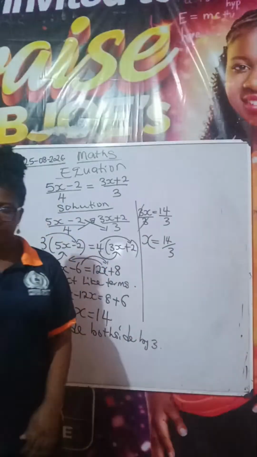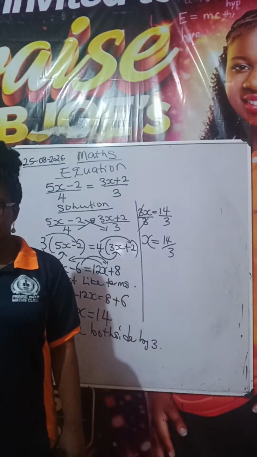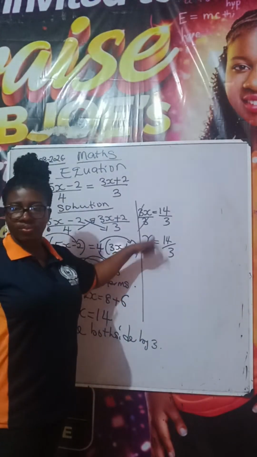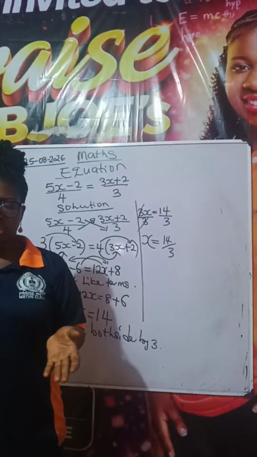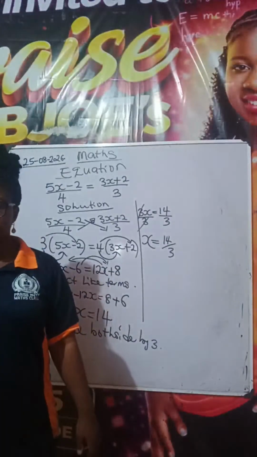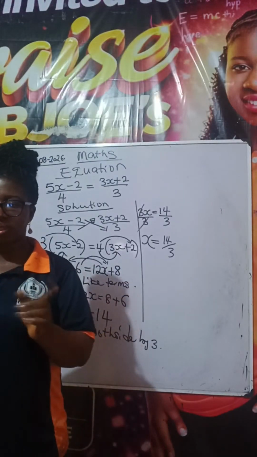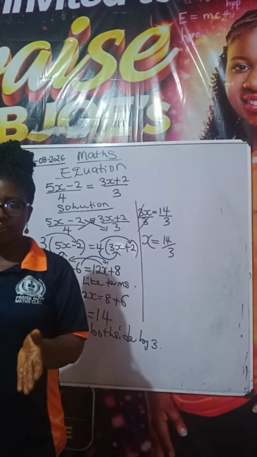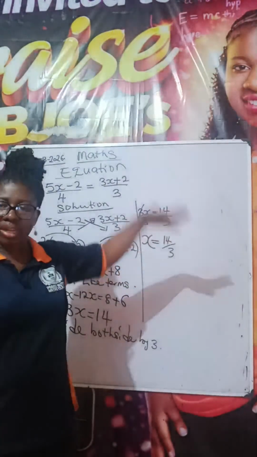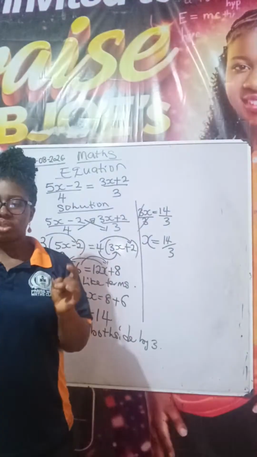Can they divide? Yes, we divide both sides by 3. Good. So now everybody, can these two divide without a remainder? Looking at 14 and 3, can they divide? No, it's not possible. You can't divide it. But now, do you know what will happen? Because the 14 is too big and 3 is crying for help, like the 14 is just pressing it down. So we are going to convert it to a mixed fraction.